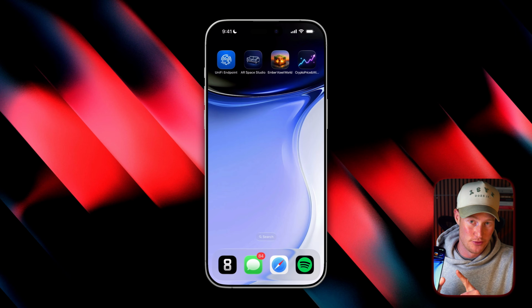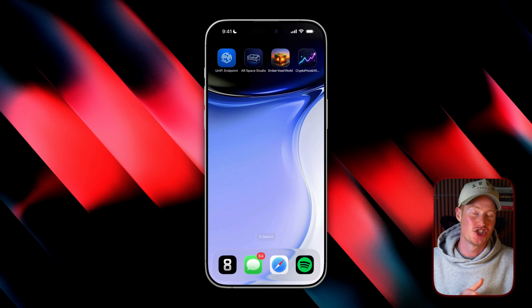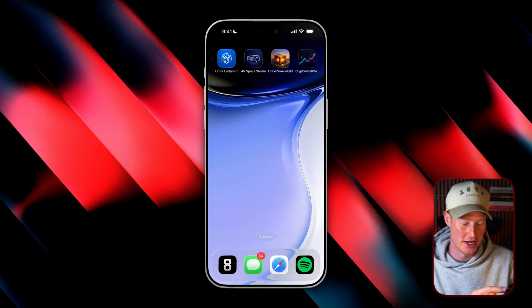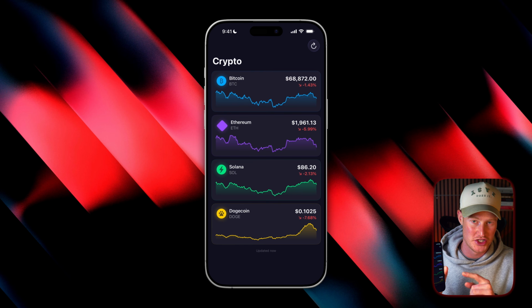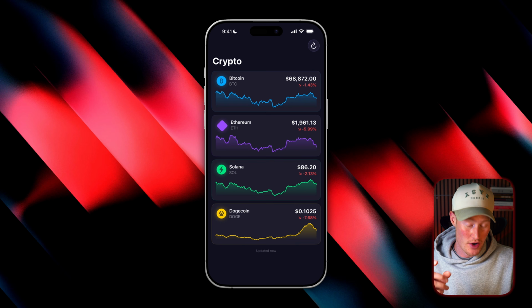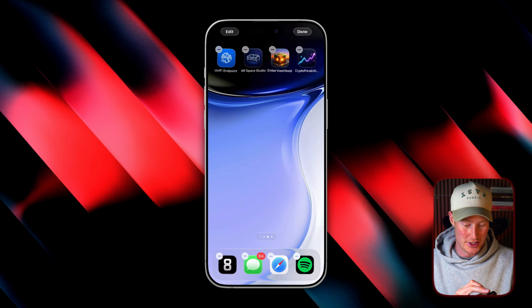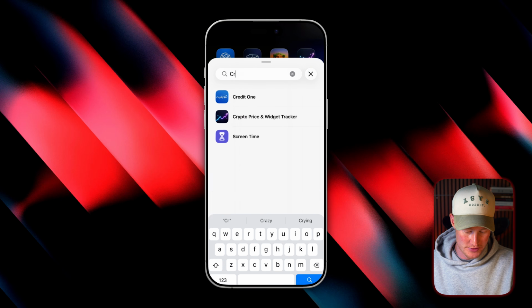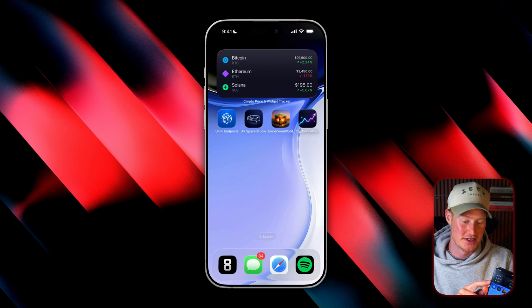All right, so this last app I want to show you probably doesn't seem like anything crazy on the surface, but I'm going to show you what is so special about this. We have this new app icon here that says crypto prices. So if I click on this, you can see we could track crypto in real time. This is real live up-to-date information using some crypto API, which was able to go out and fetch real-time information. However, the thing that is really amazing about this is, watch this. I'm going to go back to my home screen. I'm going to click on add a widget, and I could actually add a widget to my app. So I'm going to look up crypto price and widget tracker, and boom, just like that, we can now track all the crypto prices on my phone.